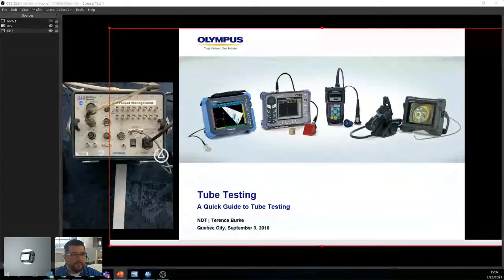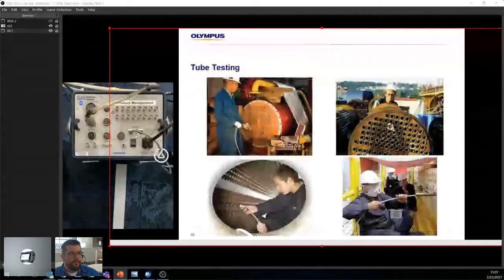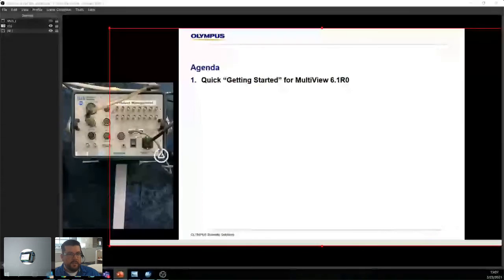Of course. All right, so tube testing, a quick guide to tube testing. It's a presentation I've done a few months back, years back anyway, but it's all good. So we're going to look at a quick start. So how do we get started from Multiview? That's basically the agenda. I'm going to look at what we can do with this. I'm really here to answer your questions. That's why I'm really interested in knowing where you're having issues, what you want to inspect, and have a good discussion back and forth.